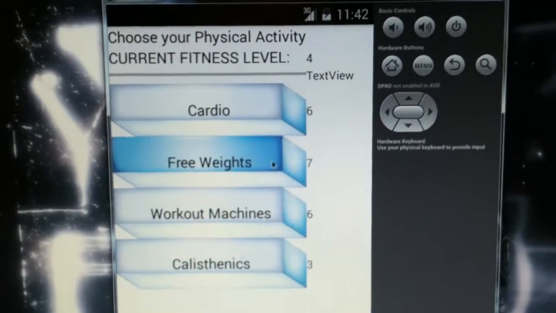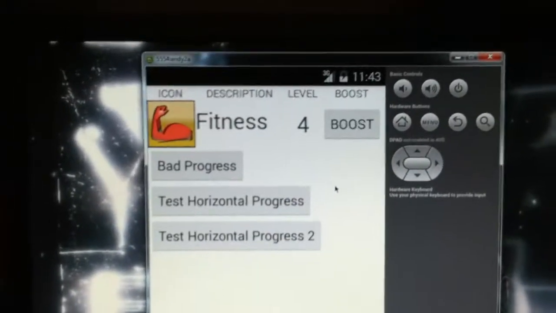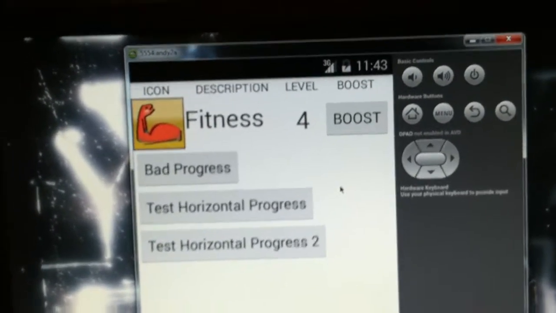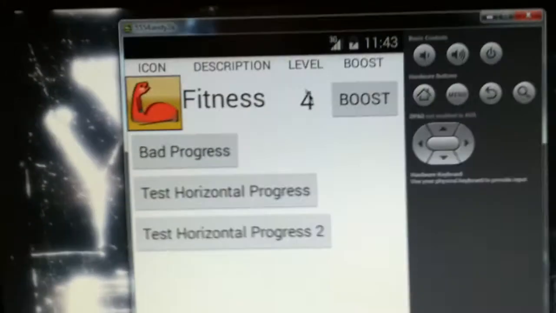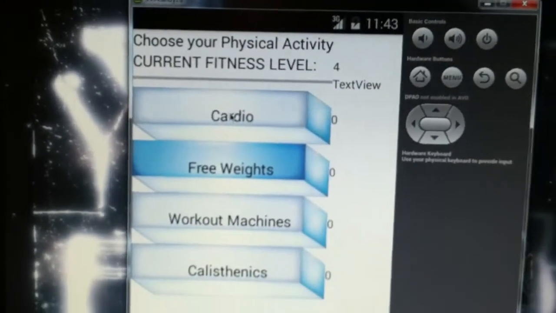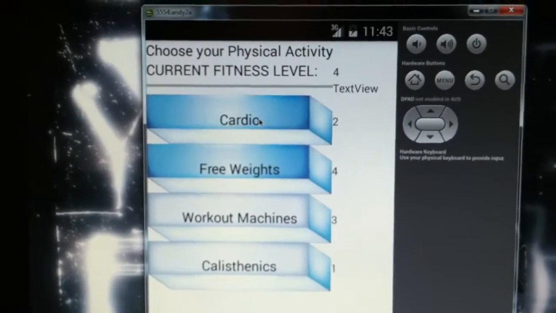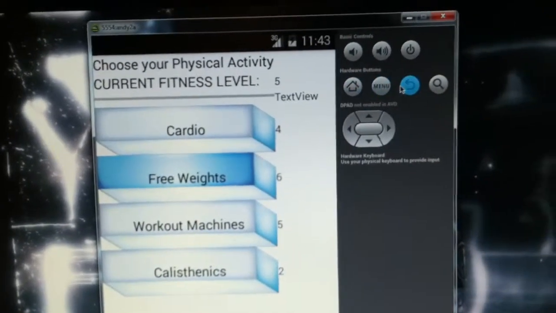Now this system is nowhere near done. See, now it says 4. Go back here, that says 4. Now that's nowhere near done because what's going to happen later is even doing a little bit of the workout will get you some kind of EXP towards a fitness level. Because right now, as you can see, if I click on it, it's actually almost giving you an entirely new session, and that exercise that you did isn't going to be helping you at all according to the system because it's not helping you towards your fitness level. So we're going to tighten that up, and then the next thing is that progress bar.